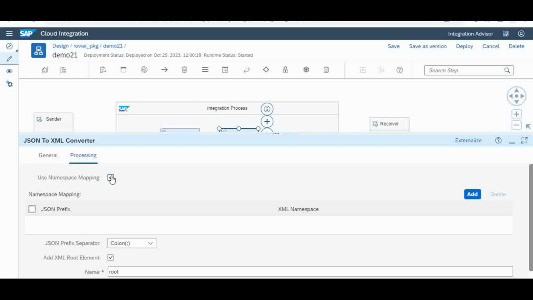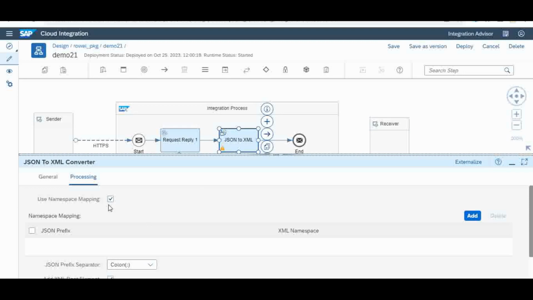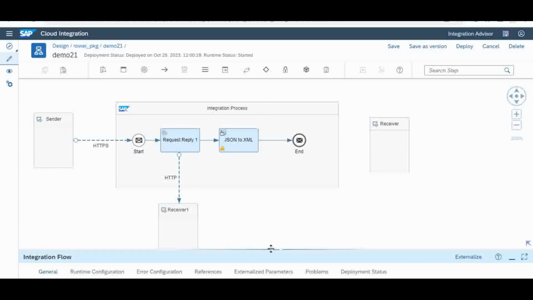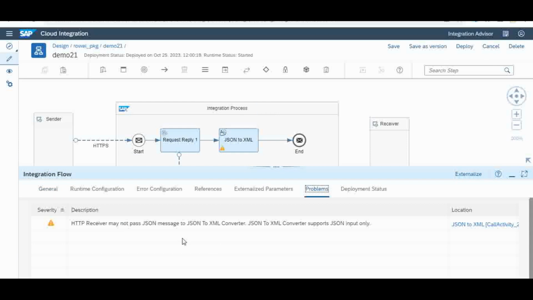Use namespace mapping and say save. Yeah. So you have to choose this checkbox because there is no specific JSON prefix for me, so I use my normal namespace. So now this became a warning instead of a problem. So no need to worry about that.